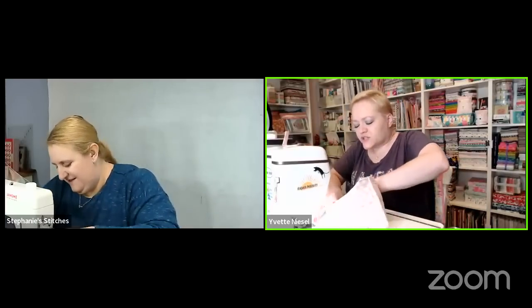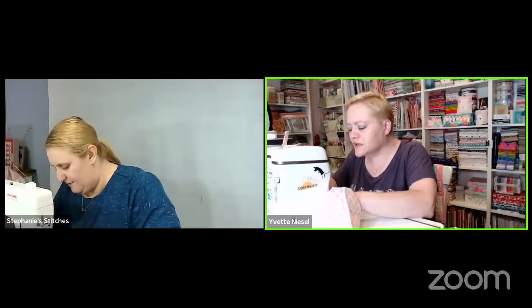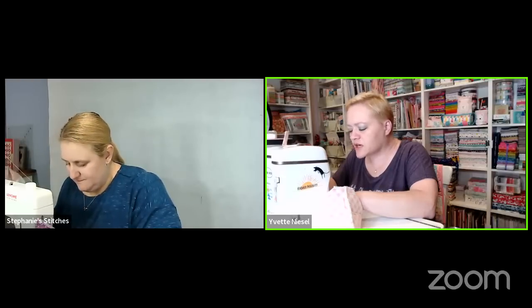Oh my goodness gracious, great balls of fire. It's really thick. But actually, I'm finding this side easier than the other side. I don't know why. The top? Yeah, I know. I did too when I did my first bag, and I'm finding that again this time. So it's kind of interesting. This side doesn't seem like it's very hard at all. Well, I almost broke my arm trying to do the other side.